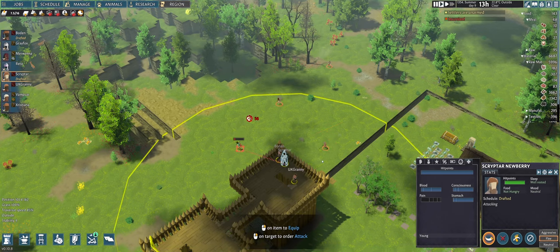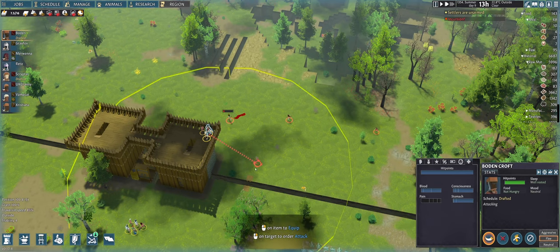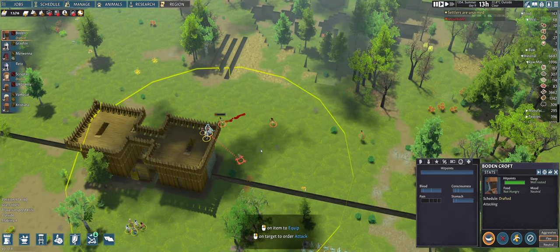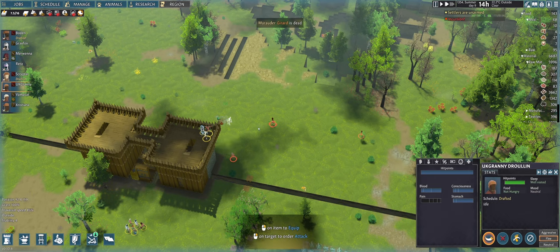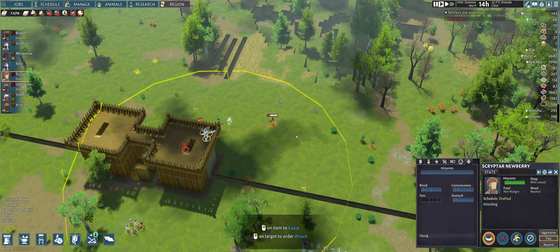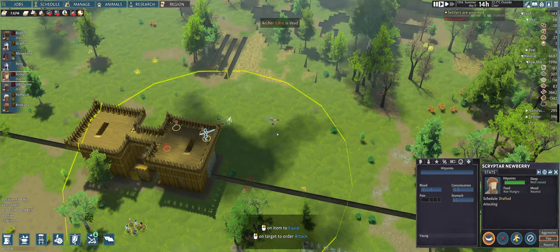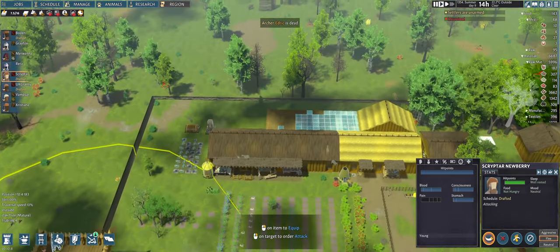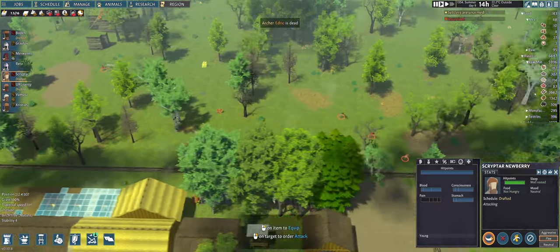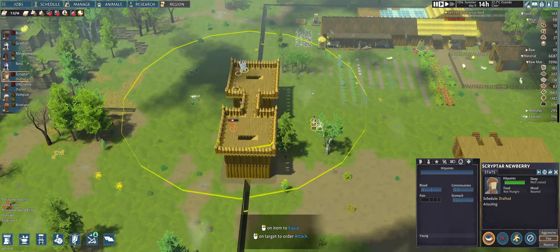Yeah, get that one, yes. Wait, Bowden, can you shoot something, please? You are an archer? Shoot the archer? Wait. What are you doing? They're gonna try to hit. These NPCs are smarter than I expected, man.